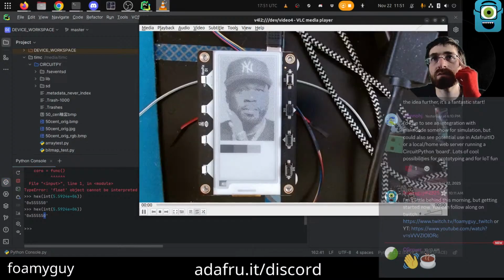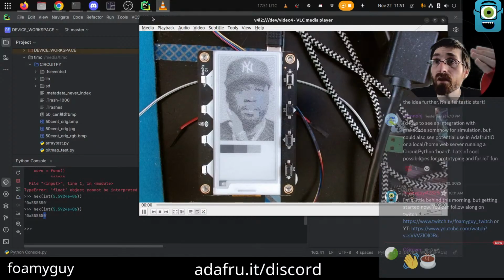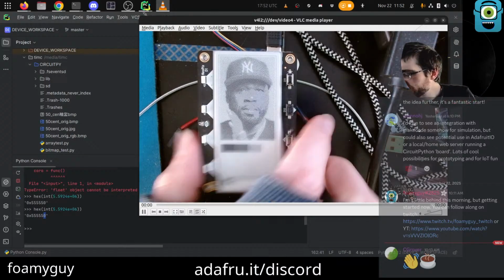Why would that look too bright, though? That wouldn't look too bright. That should look too dark. No, no, no, no, no. Yes. It should look too dark. Hmm. Has it not used the black?